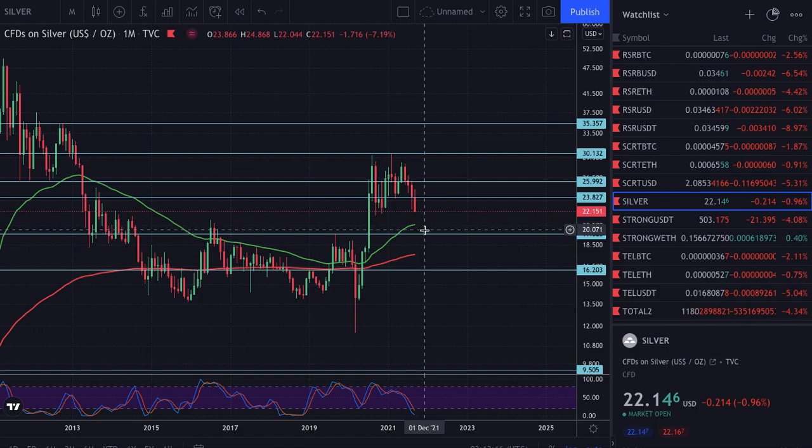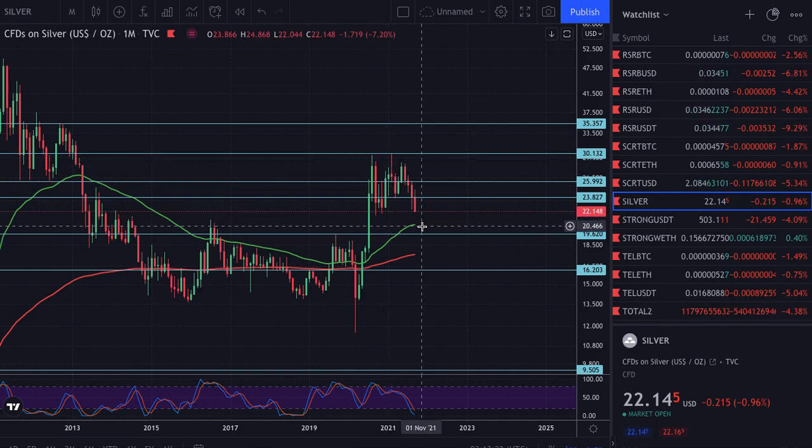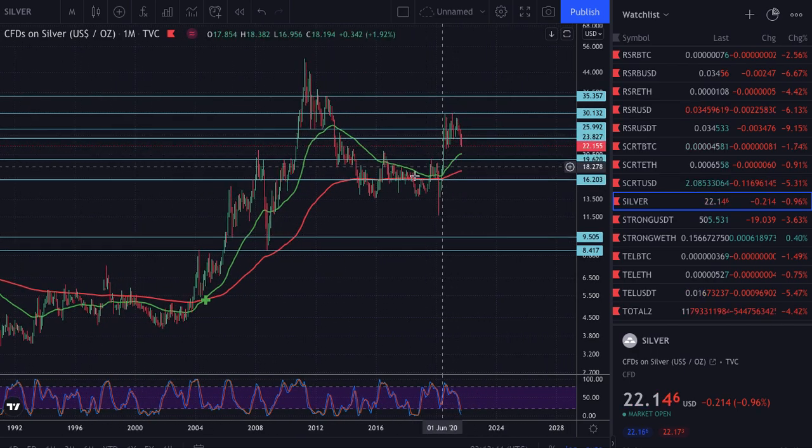Odds are we are breaking down further, seeing as though we've had a couple of tests right here. That was previous support. Looks like we're going to break it, in my humble opinion, but I could absolutely be wrong. And you know what? I hope I am wrong, for the people who are just wanting to keep moving onwards and upwards. But if it does break down, here's a great opportunity to place some further bids and to dollar cost average in. Very bullish in the precious metals over the coming years in general.